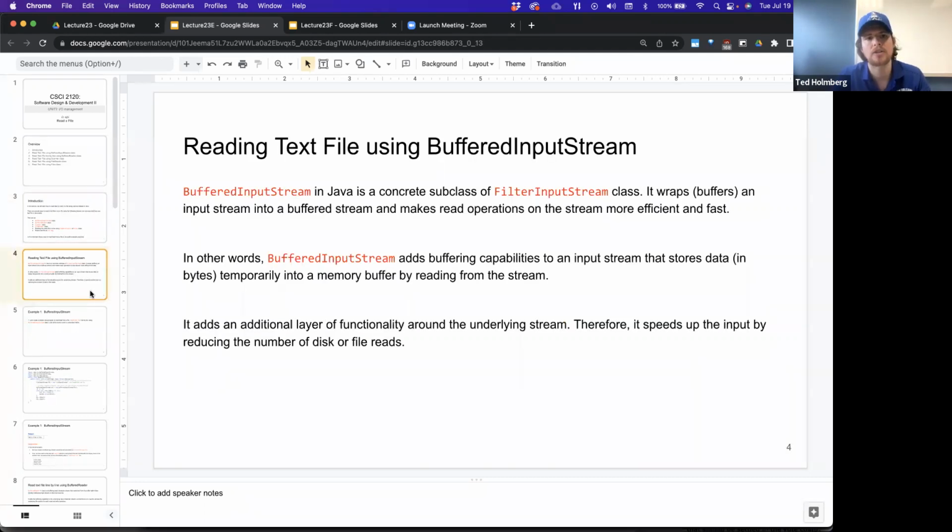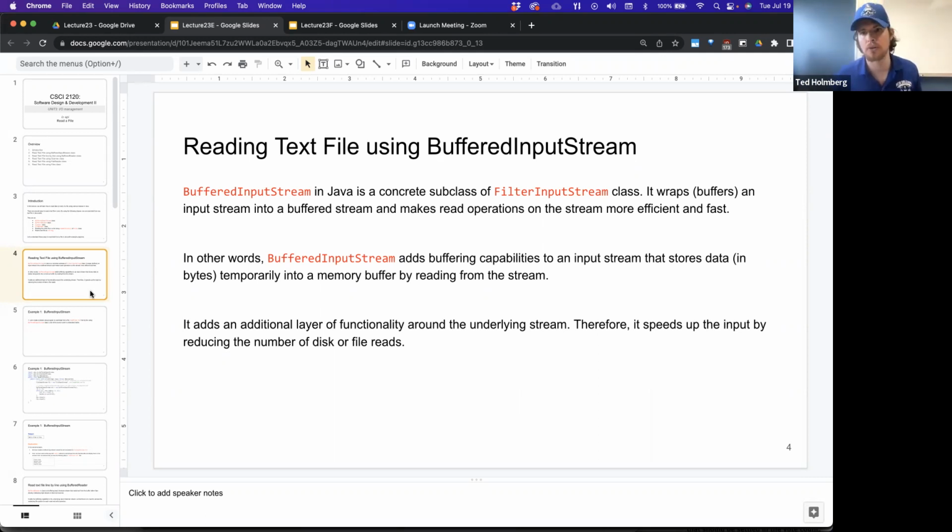So first, let's talk about reading a text file using the BufferedInputStream. Recall that the BufferedInputStream in Java is a concrete subclass of the FilterInputStream. Remember, the FilterInputStream, that's anything that uses that decorator pattern, anything where we have one input stream that relies on giving additional functionality to a pre-existing stream. Well, the BufferedInputStream is an input stream that maintains an in-memory buffer, so we don't have to read a character or byte at a time through the OS. Instead, it has this in-memory bucket, a buffer, that it just loads a number of characters or bytes into, and then as we request to read, it pulls from our in-memory storage as opposed to having to access the file each time. Way more efficient and more performant.